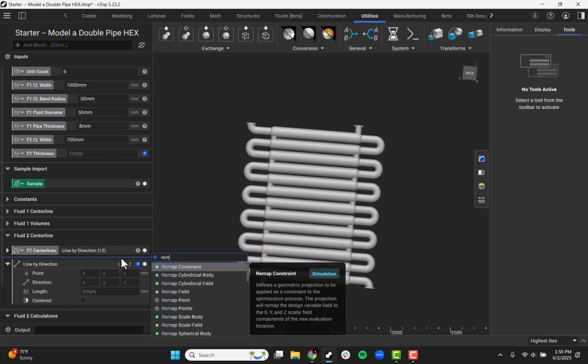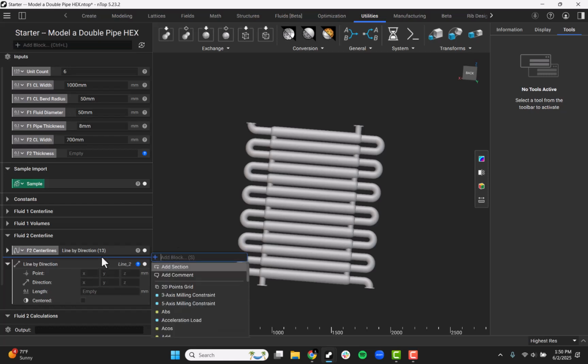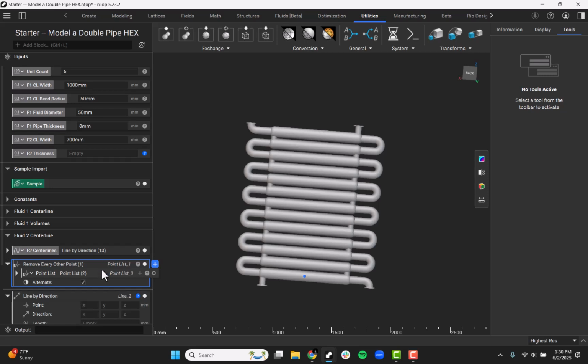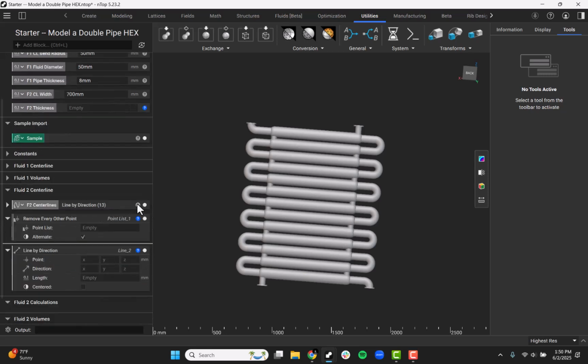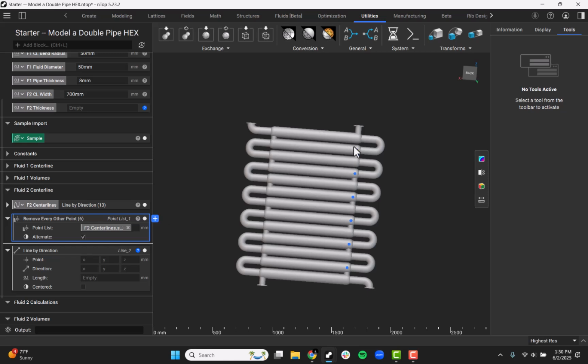So I'm going to use our custom block called remove every other point that's loaded in. If I type in remove every other point, this is going to give us a point list. If I drop in our list of start points here, and now I look at this list, I can see that we've removed every other point to start with. I want to start with this one here though, so I'll uncheck that alternate option.